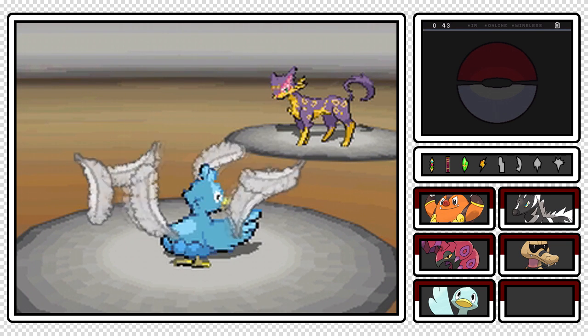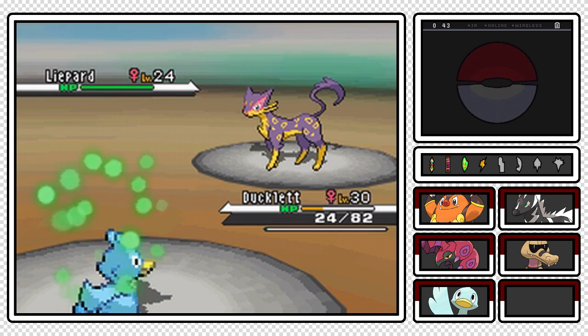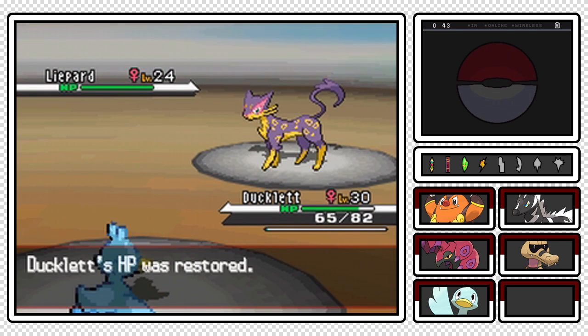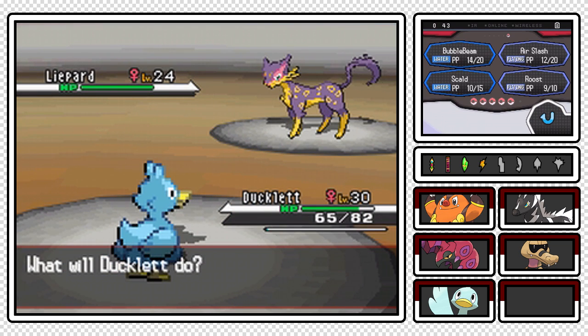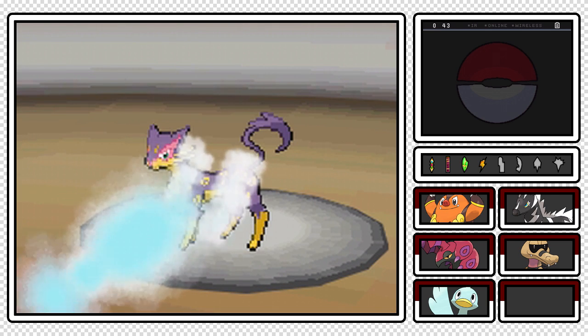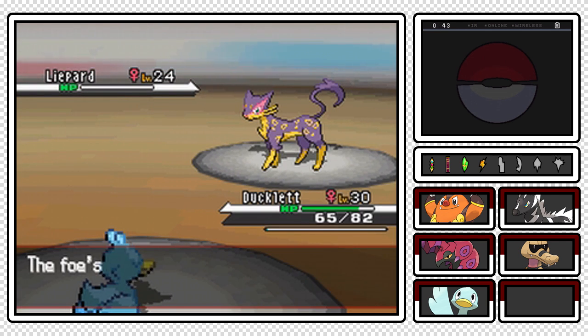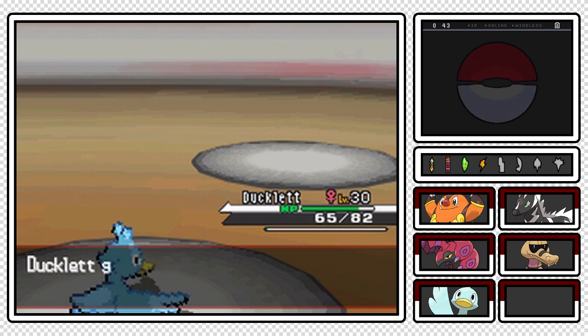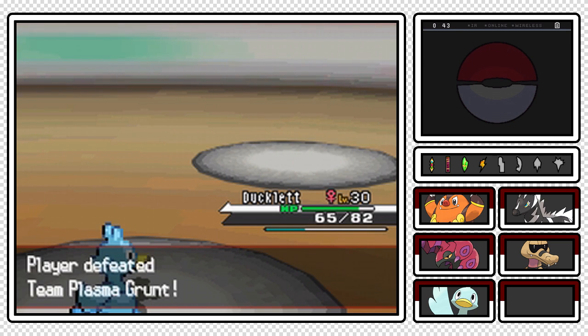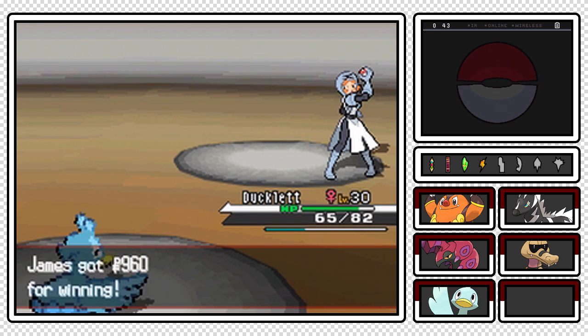Alright, so we can Roost up, gain some HP back, and then we can go for Scald. Hopefully, we can get the burn here, because Liepard can be a little tricky, so I would like that extra... Wait, what did we just avoid? Did we avoid Fury Swipes? Oh, man. Oh my goodness, critical hit. Scope Lens coming through in the clutch. Once more, we have defeated the Plasma Grunt. Ducklet, you are just an absolute monster.